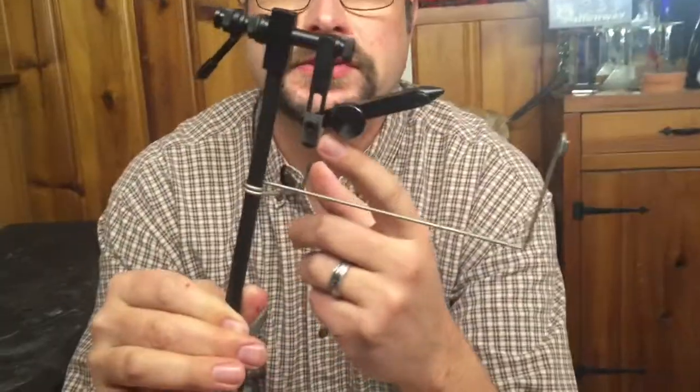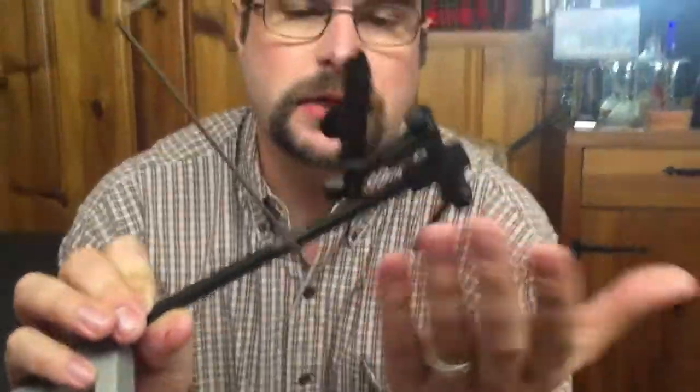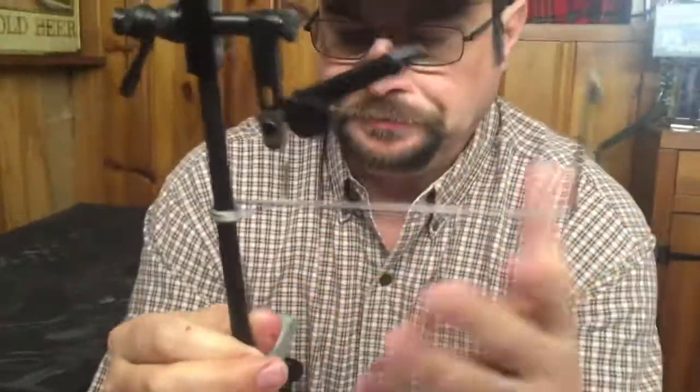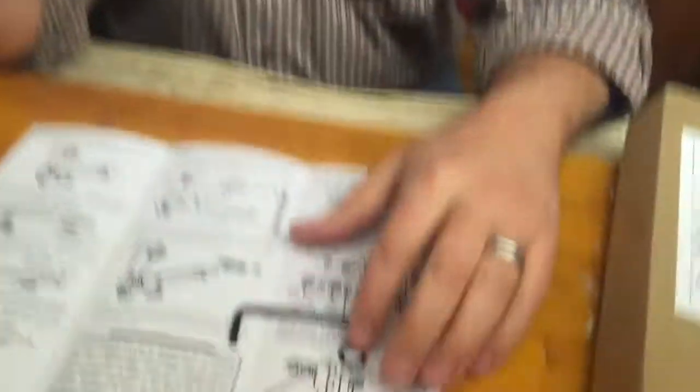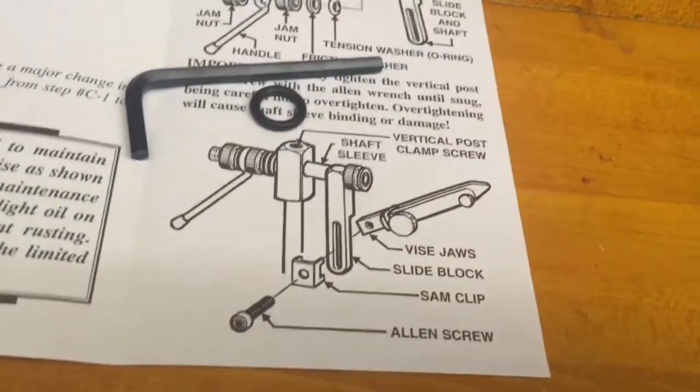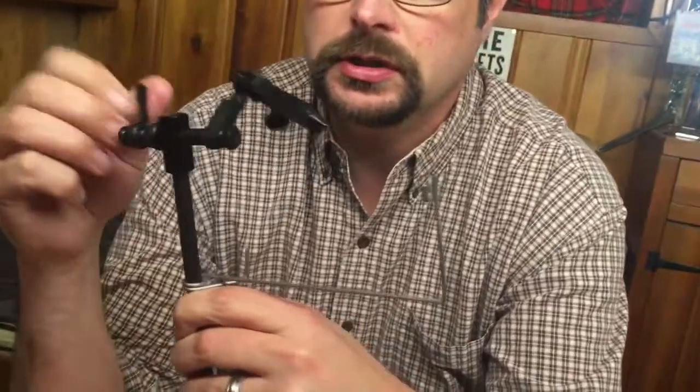All right, so as you can see, we got it put together. The biggest problem I had was this little silver piece — I didn't realize it went on at an angle. Once I got that, it was basically done. I had an extra o-ring come in the bag with the other parts; I couldn't see where it went, so I'm just going to hold onto it. There's the allen wrench that came with it for assembly. I'm really happy with it — I think it's going to work out really well. The rotary works on it just fine.